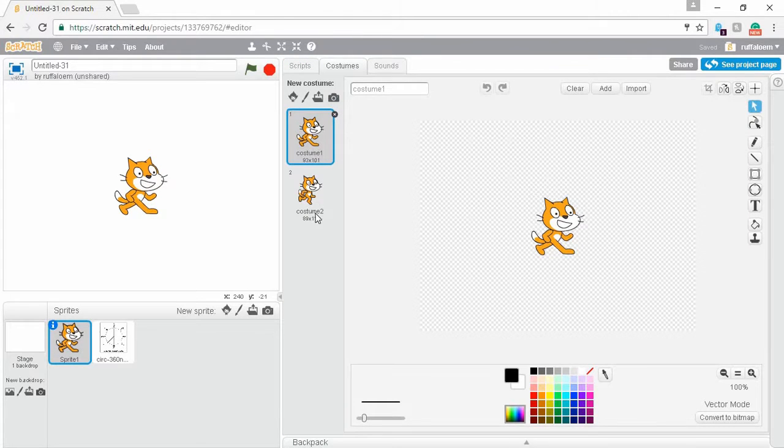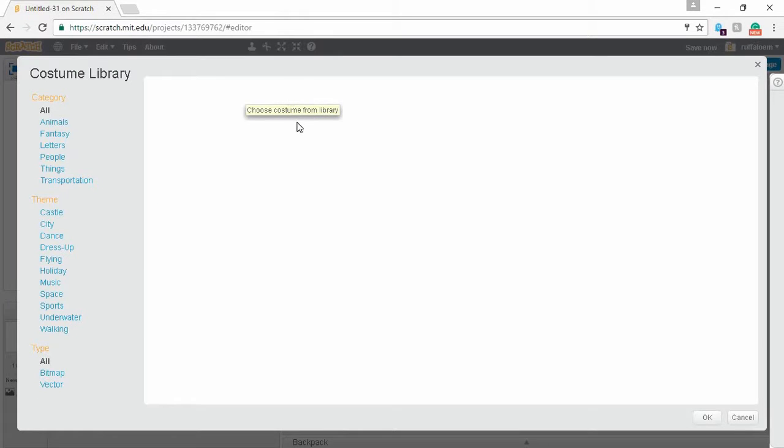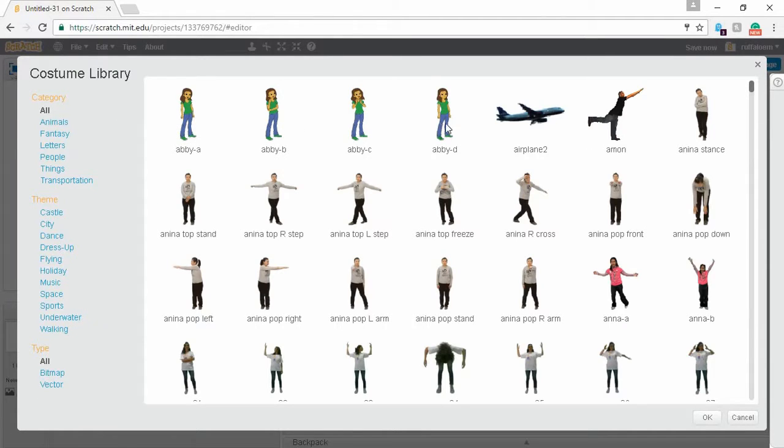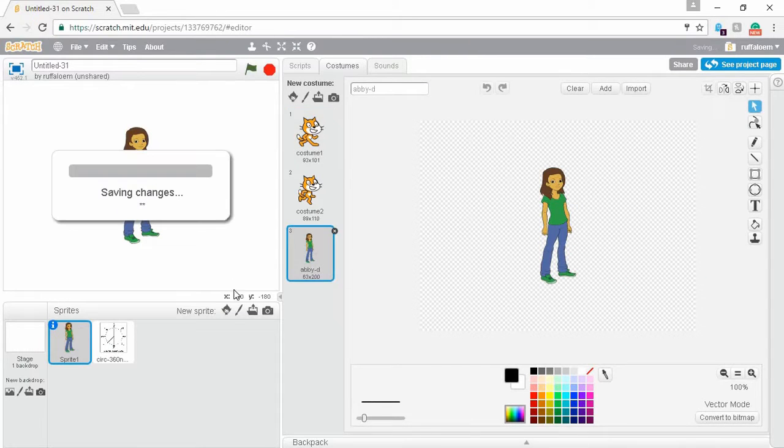You also have costumes for each sprite. You can paint and change each sprite as you see fit. You can add as many costumes as you like. As you can see right here, this one has 2. We can make our Scratch Cat animate or add however many we want. We can even add new costumes by uploading them from files, taking a picture with your computer, painting one, or even uploading a new costume from the library. So in fact, I can click here, go to the library, and I can add, for instance, Abby D to be a costume for the Scratch Cat.